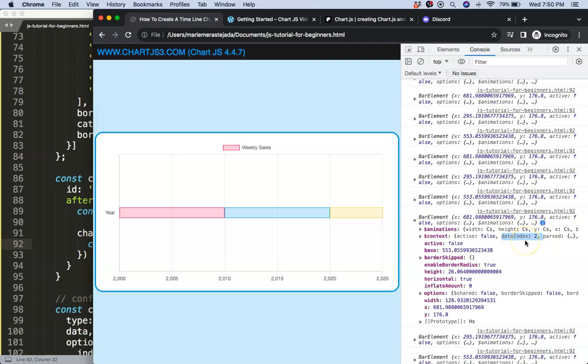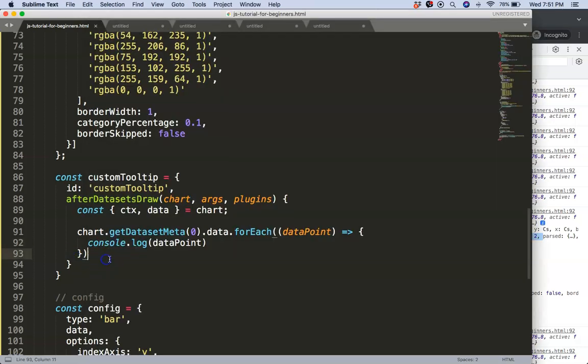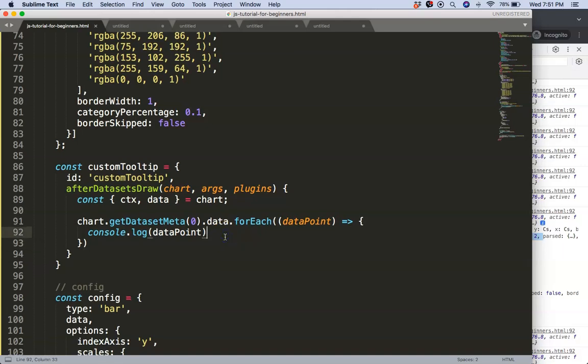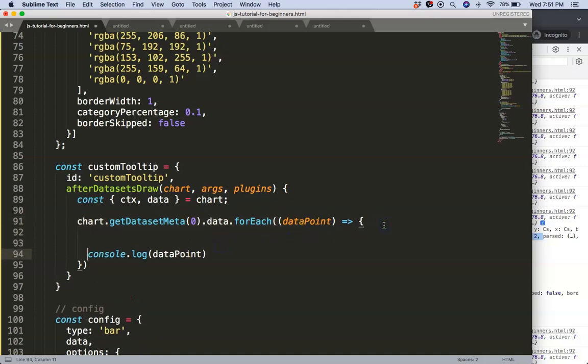So this information is very useful because I will need to know on which item I'm hovering. And once I know that, we can start to play around with that. I think here not only even on the hovering, because what I want to do here is we have this, but I don't want the console log straight away active, because what will happen, it will loop through every data point here. So that's not the one that we're hovering, but everything.